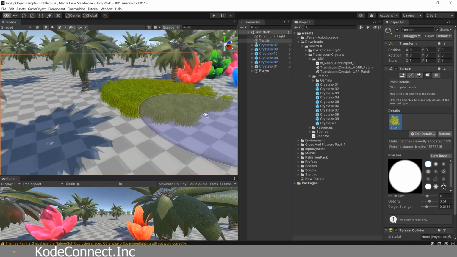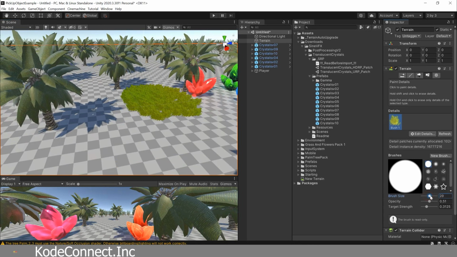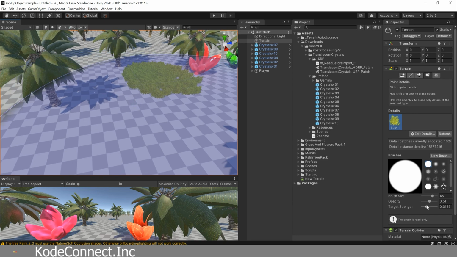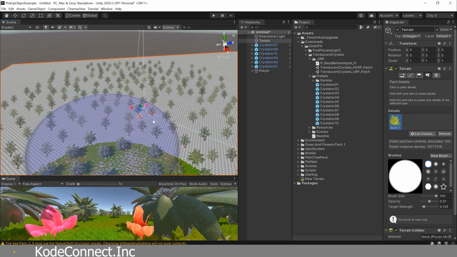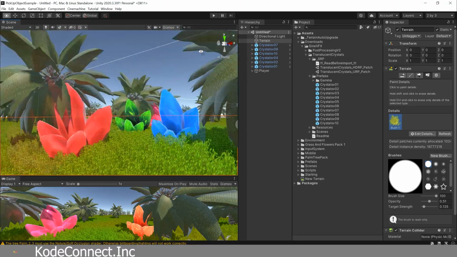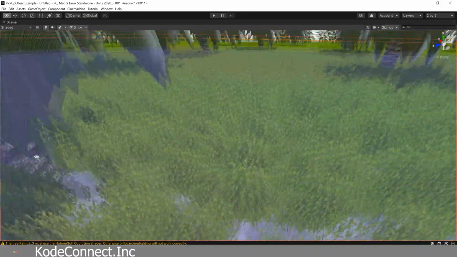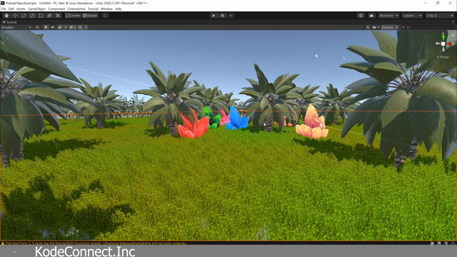Oh, there we go. I don't know why that didn't work, but alright, let's just increase that brush size. And we will decrease the target strength and increase the brush size some more. We'll zoom out. We'll bring this all the way around. Alright, we now have some cool grass that we can now run on. And let's see if we can add some more cool effects going on.